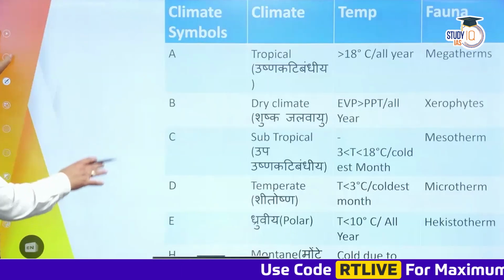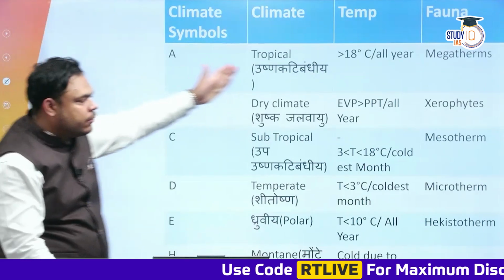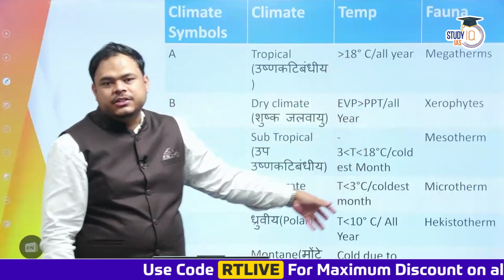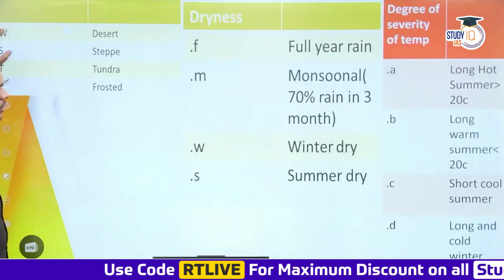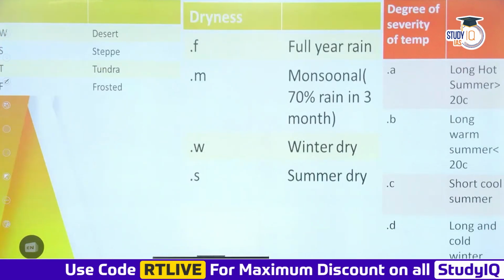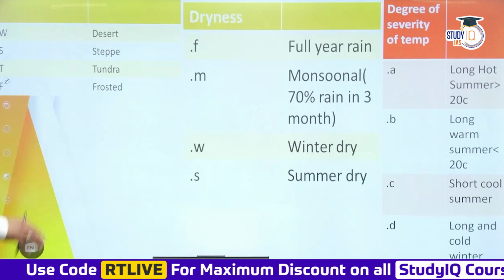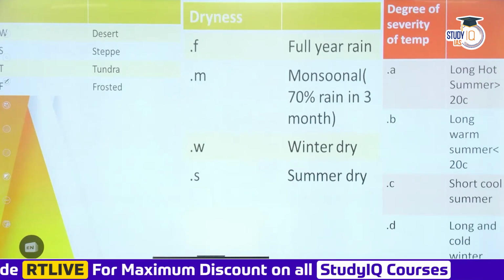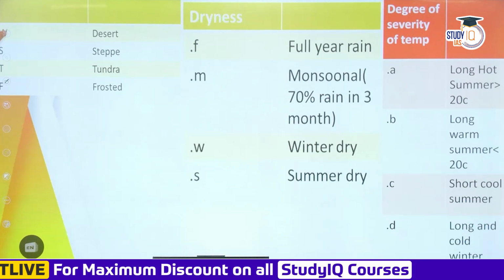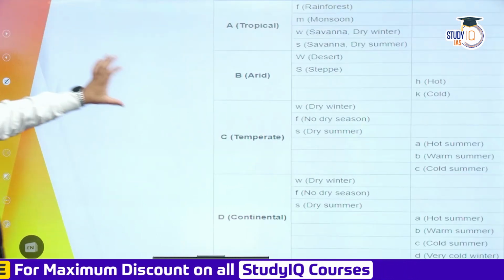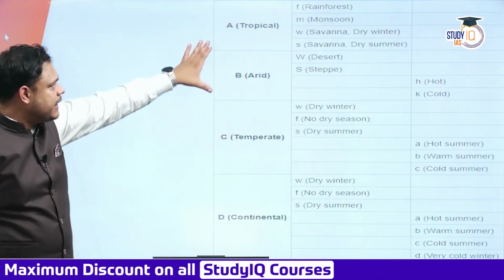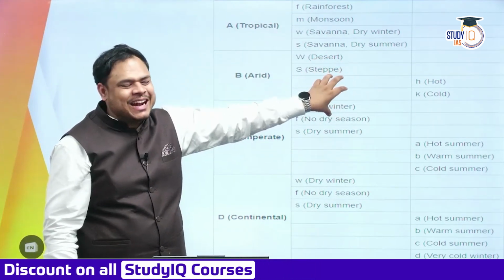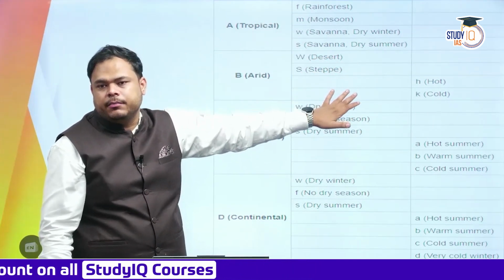Now these things I will give you. I have written everything for you. ठीक है? I have made these tables for you. इस टेबल को प्लीज देख लीजिएगा. It will be available in your notes. The PPT that I will give. How sub classification is done also I have written. It is purely factual. Look at it. बता दिया आपको वैसे भी. ठीक है? And this is the gist. A-type climate, FMWS. This is the latest classification, standard classification that is used today.